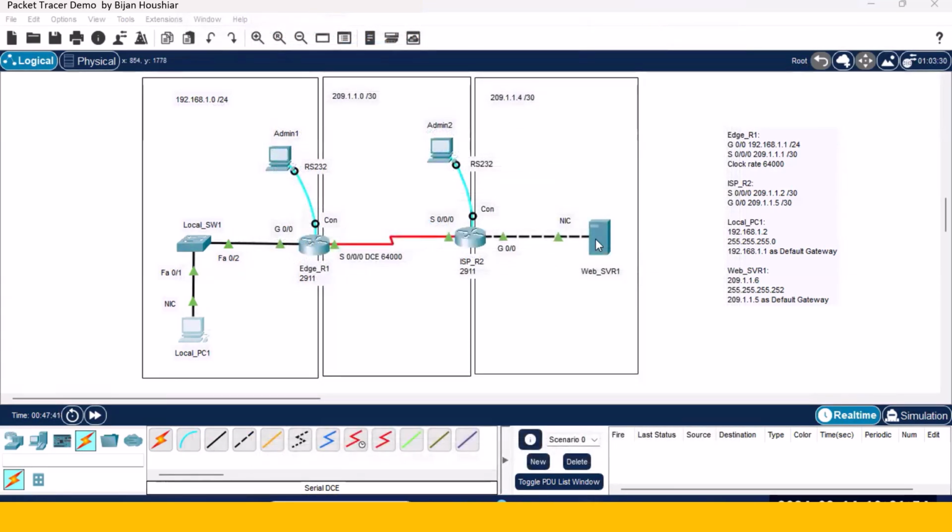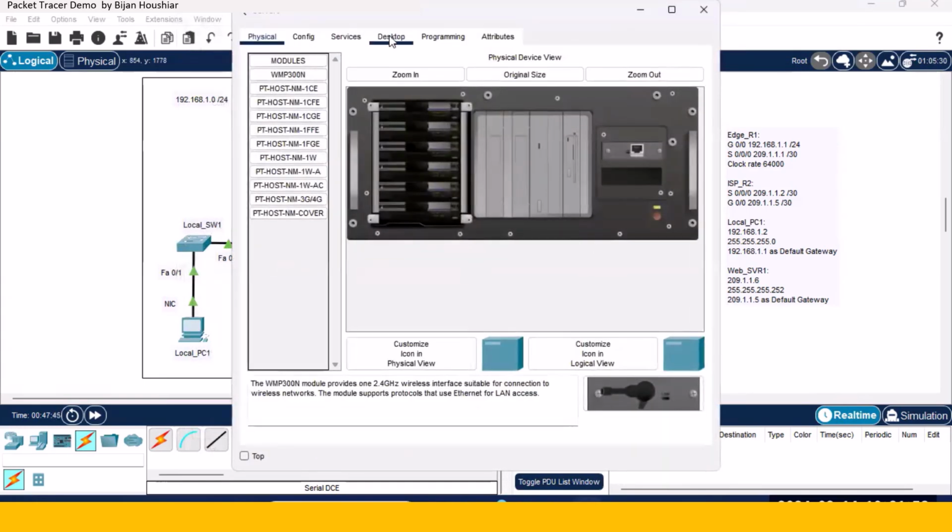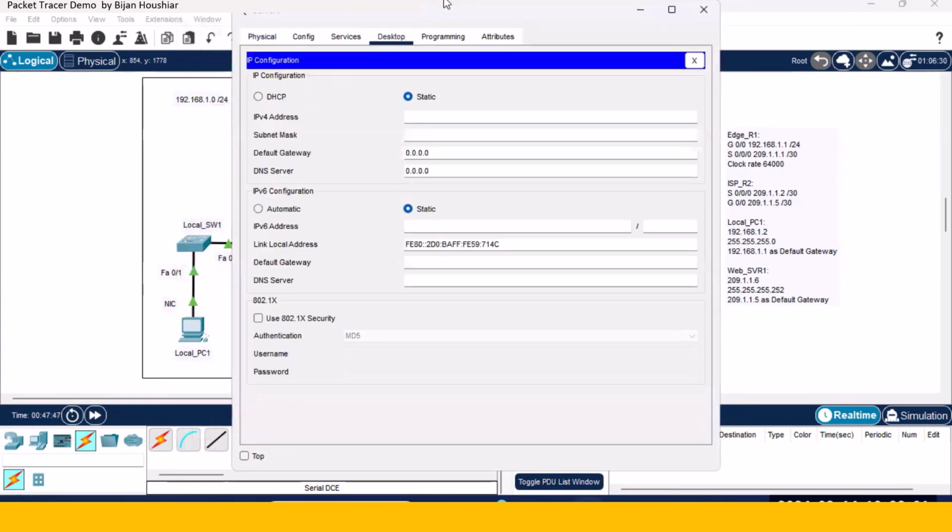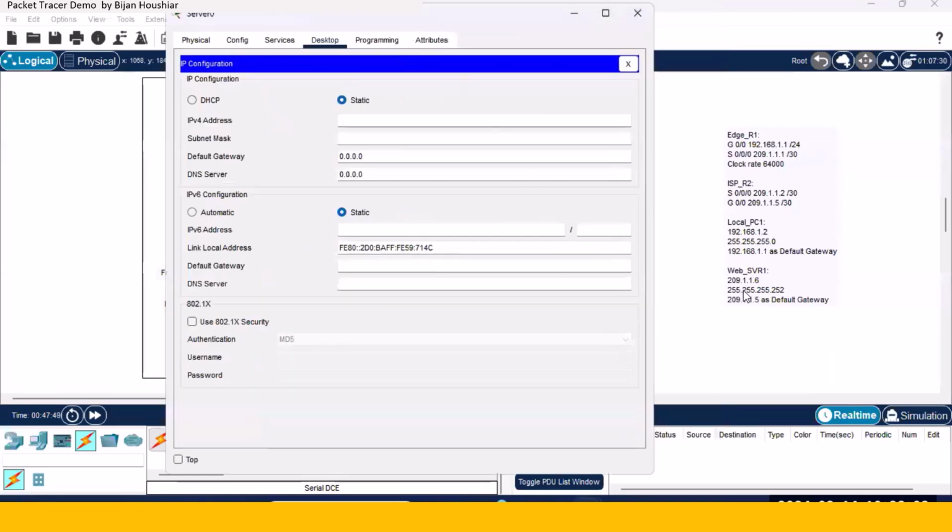We need to configure web server 1. We click on it, select desktop, select IP address. What IP address? 209.1.1.6 with the subnet mask of 255.255.255.252.